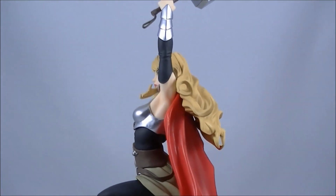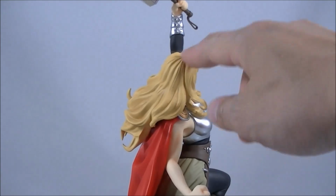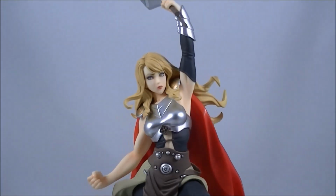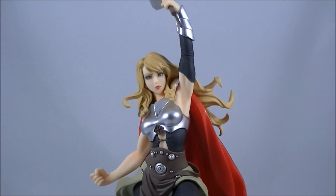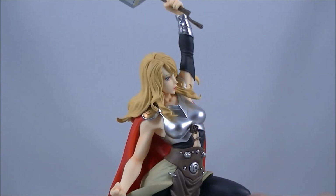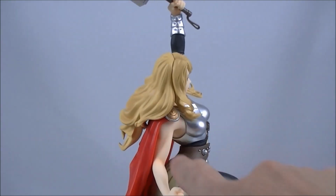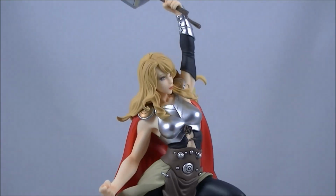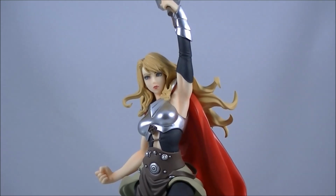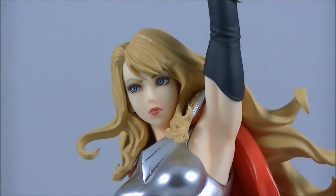So you can see a bit of a seam line along here, but from most poses, from the front or the rear, you can't really make that out, so I'm not going to complain about that too much. I do like the gold or bronzed look on the shoulder pads there, connecting the cape, so they look pretty damn awesome.